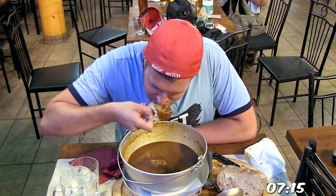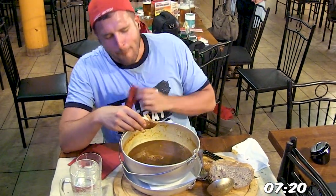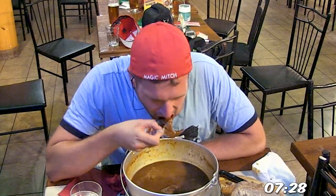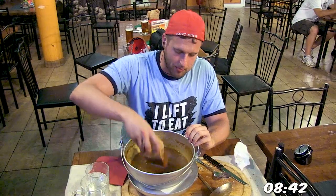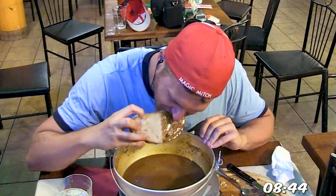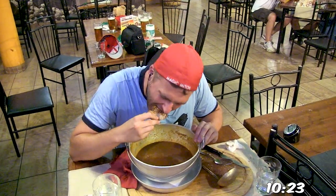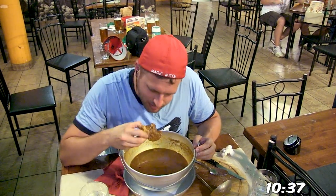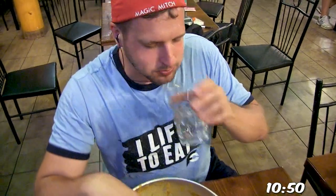After thinking about all those foods I despise, I gotta say this goulash isn't sounding too shabby anymore. With that being said, I was getting absolutely hammered with all those super savory, salty flavors. So when I needed to, I did change up the flavors by using the bread — I mean, you've basically got like a whole mini loaf of it anyways. But I was hoping that once I finished with the bread, it would just come down to some good old chugging and slugging to get all that gravy down. And when that time comes, I like to essentially just start shutting off my brain and going into autopilot mode — something I found quite helpful, especially when I know I'm going to struggle due to flavor fatigue.